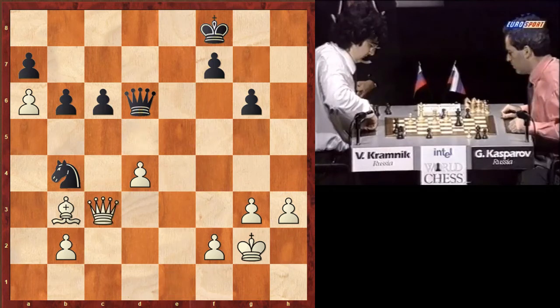And after this one, queen to c3, moving the queen back to its original position to support the pawn here. Maybe later on you can push this one. Let's see, knight to a6. Finally, Kramnik, now it's time to capture the pawn on a6. And now, as you can see, it's still an equal position, but there's an isolated pawn here on d4, which is a little bit of an advantage for Black.